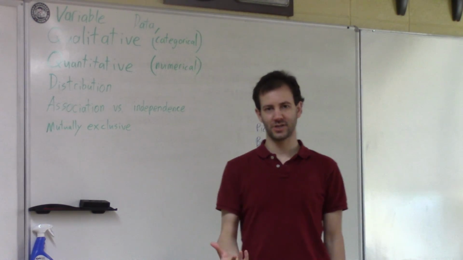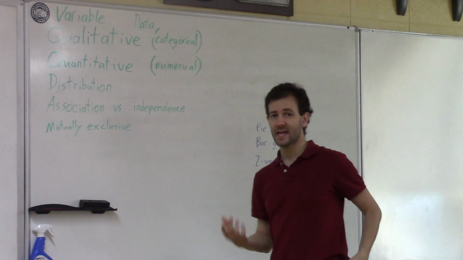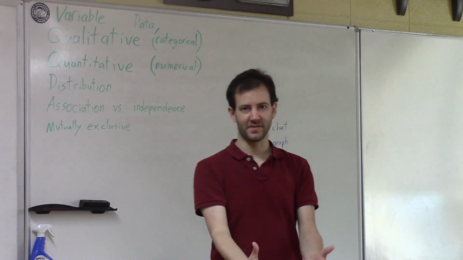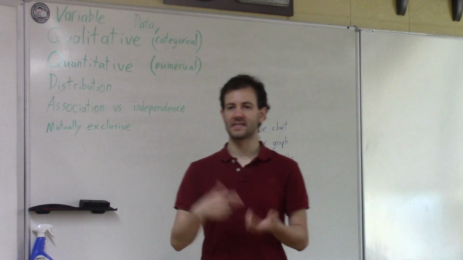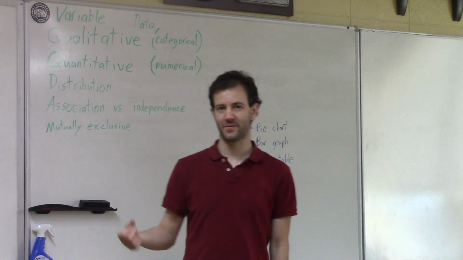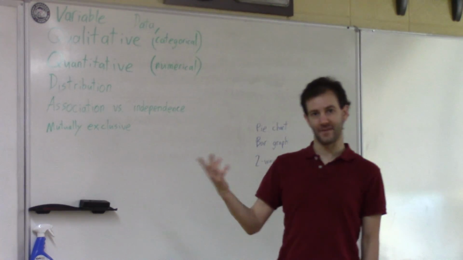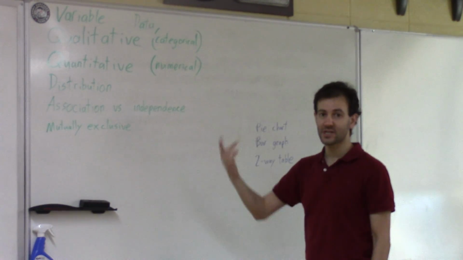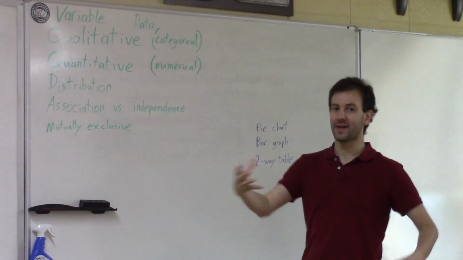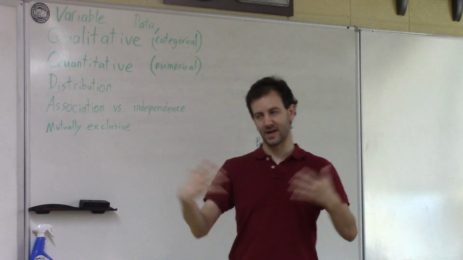Data is information about, well, let's start with variable. A variable is anything that describes the things or people that were studied, anything that can take multiple values. Now those values don't have to be numbers. It can be like, what's your favorite food? There's several different possible answers to that. So favorite food is a variable. Data is information about a variable that we have gathered. It's not the truth about the whole population, it's the data we gather, the information we have.